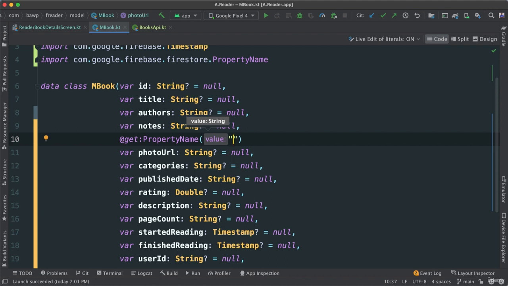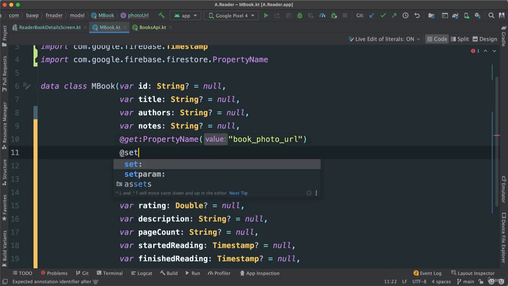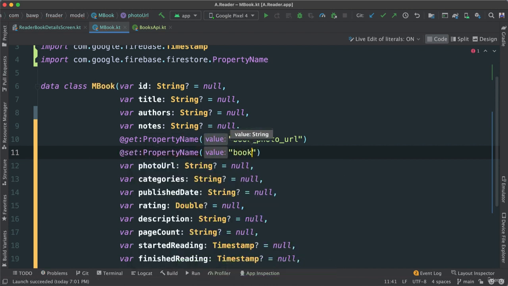I can say I want this to be something like book underscore photo URL as such. And then I'll have to do the same thing by saying set, again, property name. Do the same thing as you see here, book photo URL. So I have to pass the getter and setter properties to change these names when we're saving this data onto the Firebase database. Very good.